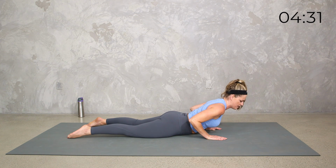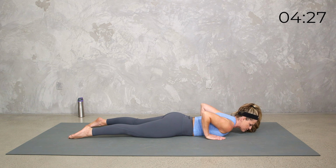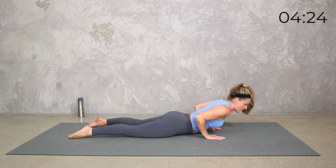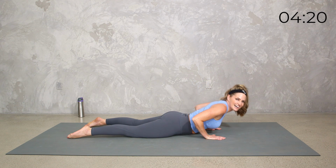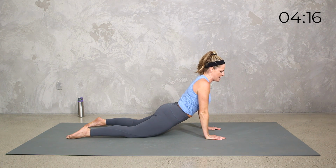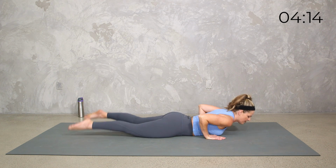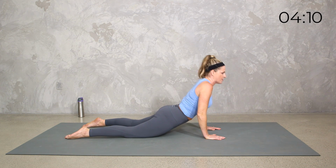Even if it's just to here, if you're keeping it pretty small, just keep those elbows tucked in and push through the tris. One more. And taking it down. All right, team. So we're gonna take it up. Watch me. Take it down. We're gonna lift those legs. Take them down. So one and then the other.